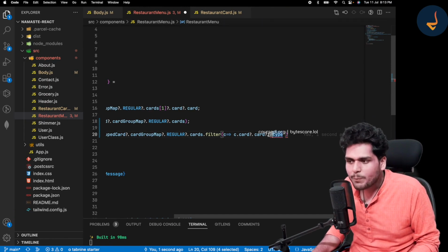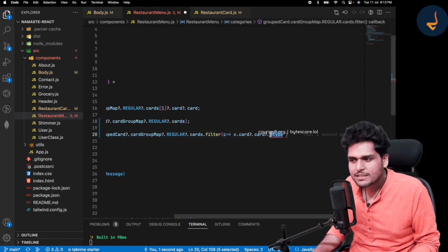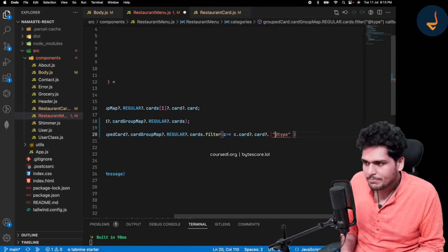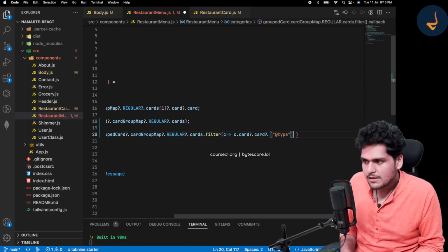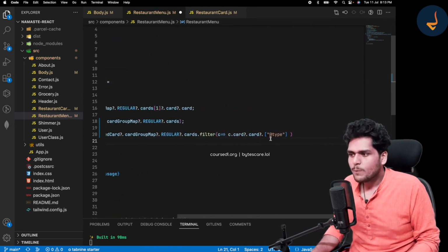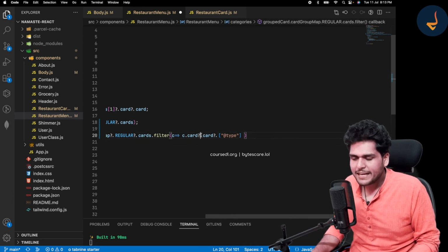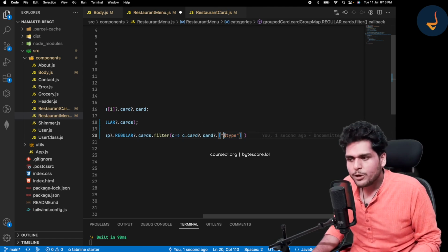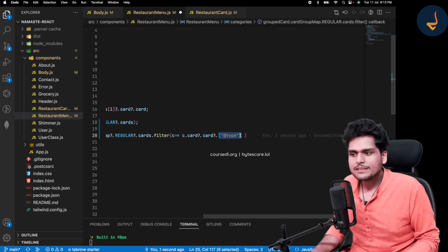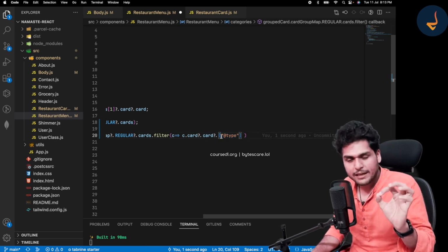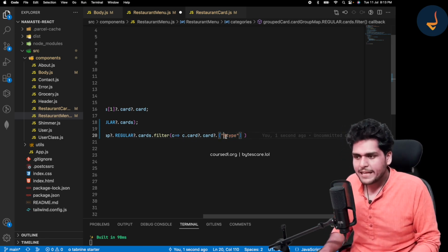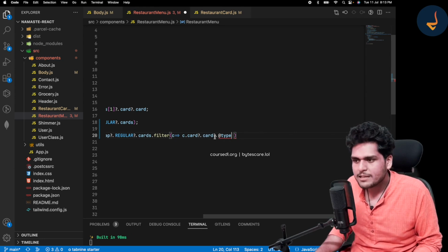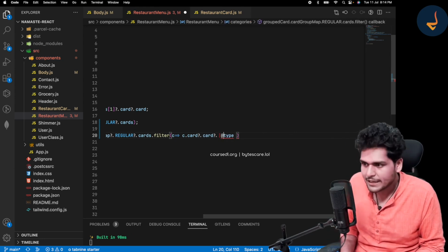But if you have a property which is not a valid variable name inside JavaScript, there is a hack to it. You can wrap it inside a square bracket, so it is exactly like writing it this way. You know this, right? If you don't know this, just find out why I am doing it like this. In JavaScript, instead of doing this, I can also write it like this.